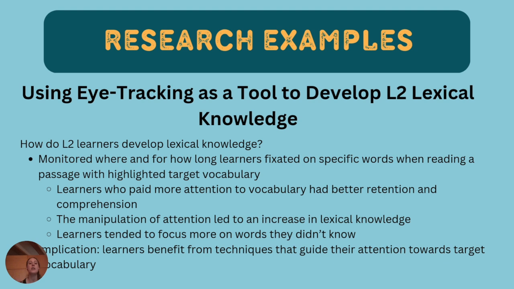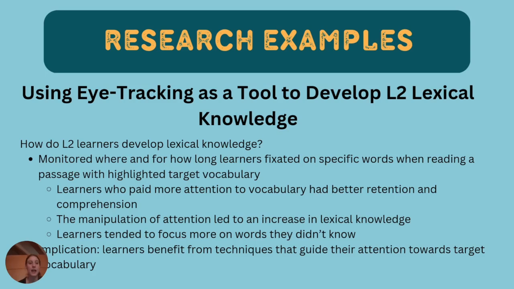Okay. And learners who paid more attention to vocabulary had better retention and comprehension. I don't think that's particularly surprising. But the manipulation of attention led to an increase in lexical knowledge. So by drawing the learner's attention to those words, they were able to retain better. And learners tended to focus more on words that they didn't know. And again, we know that they did this based on the amount of time that they looked at the word. And the implication is learners benefit from techniques that guide their attention towards target vocabulary.